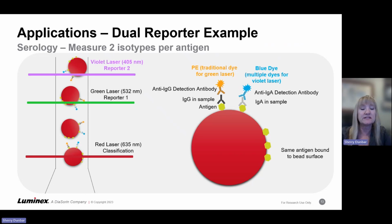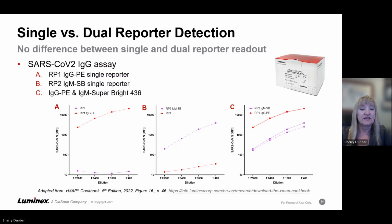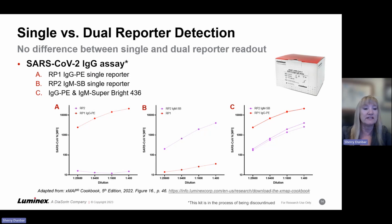So now let's look at some real data using an assay similar to this one described in this cartoon. So here we used our xMAP SARS-CoV-2 multi-antigen IgG assay kit, but we swapped out some different detection antibodies to look at different isotypes in different reporters. So what we have here is 3 panels, identical reactions, all run in dual reporter mode on the instrument, but we either had just one of the detection antibodies or the other detection antibody or both together in the same reaction. So on the left, panel A, you can see that when we have an IgG PE labeled detection antibody, we're seeing a dose response to the IgG signal in the red line. And the signal in the second reporter channel is negligible.